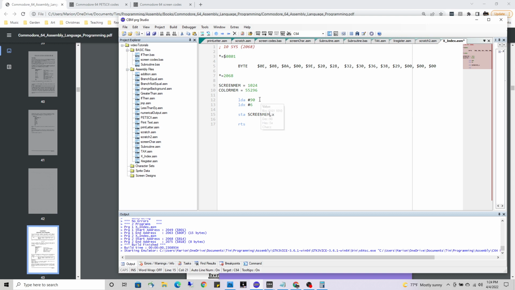The X value here, I'm going to store X register into, let's say, 2064. There. Okay. And then down here, well, let's just go ahead and store the A value as well.